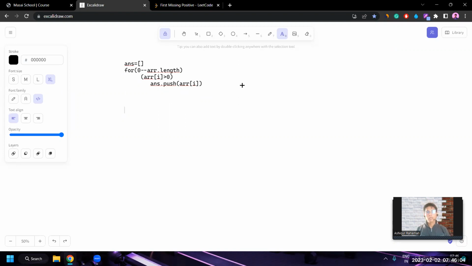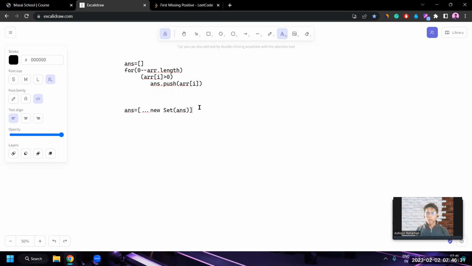Using an inbuilt function, we can remove duplicates from this array: answer is equal to new Set of answer.